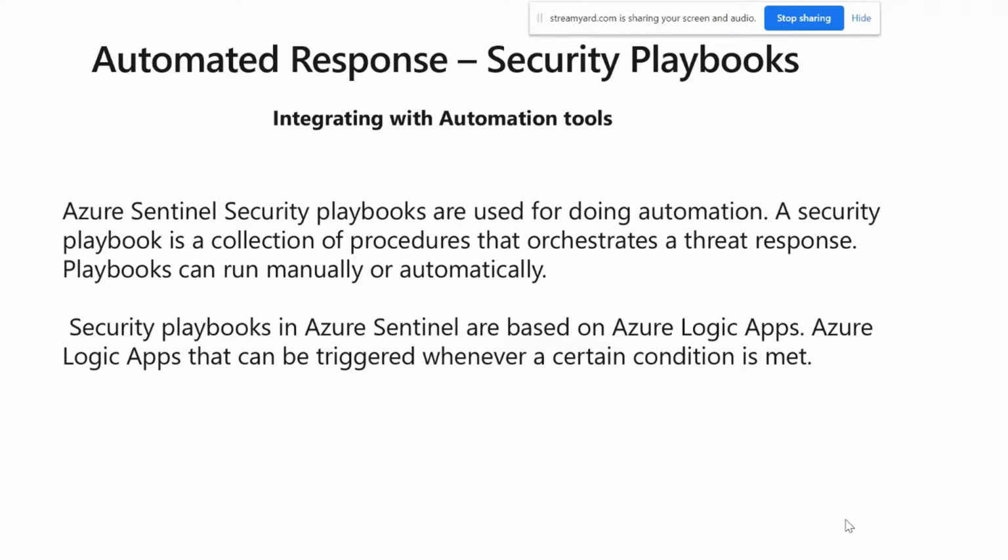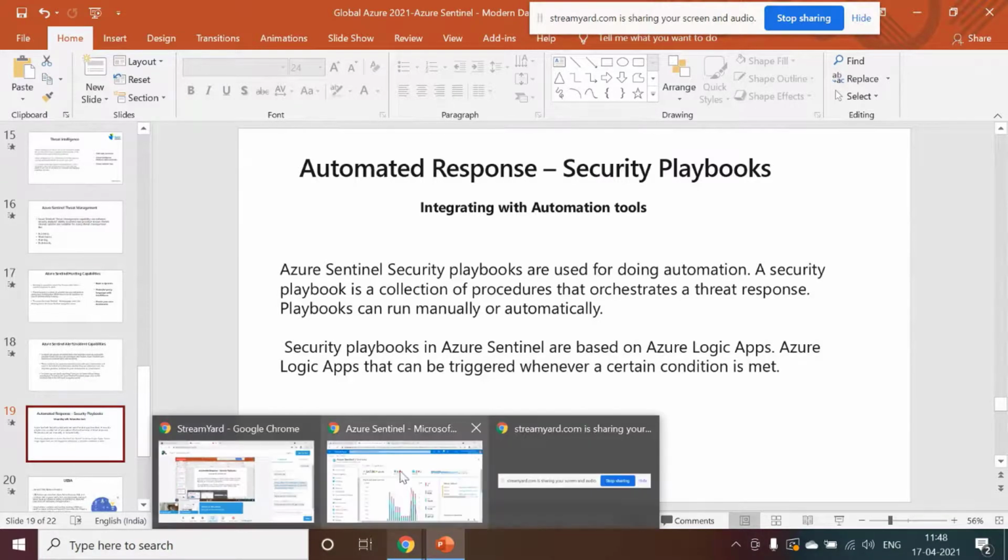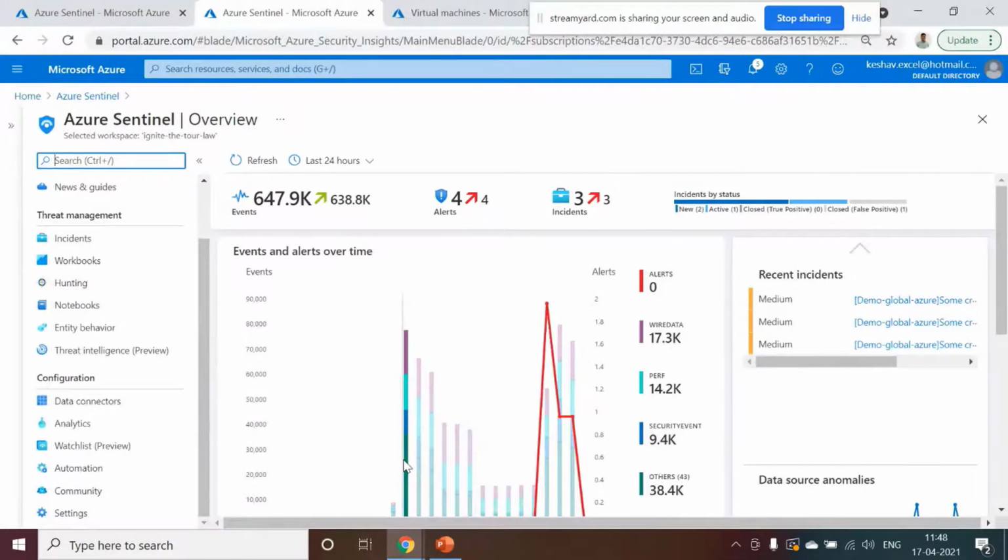These are the logic apps that can help you in building the automations. For example, you automatically want to assign an incident to someone. There is one use case we worked on: if somebody is creating a specific IP in the Azure portal with a specific range, or creating virtual machines allowing all and opening all the ports, HTTPS and other ports, we have given the instruction to raise an incident with the help of analytics.